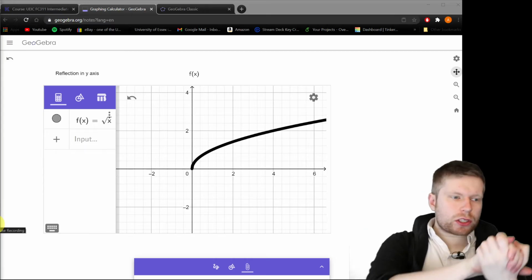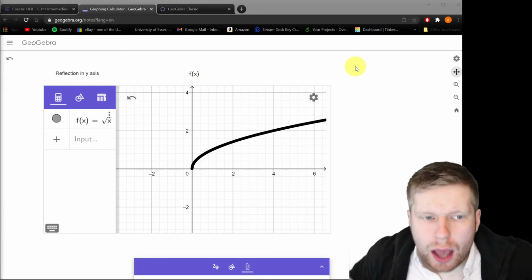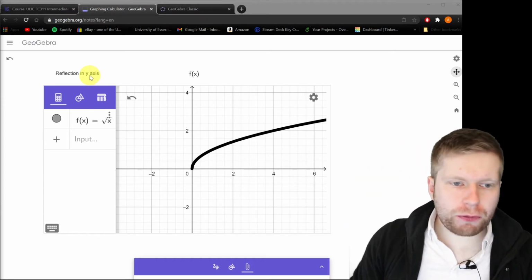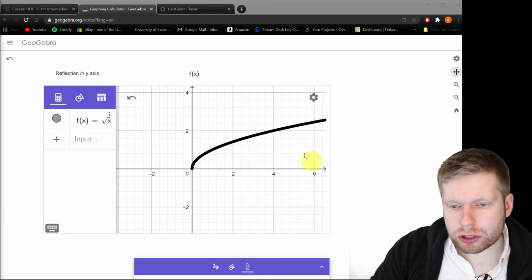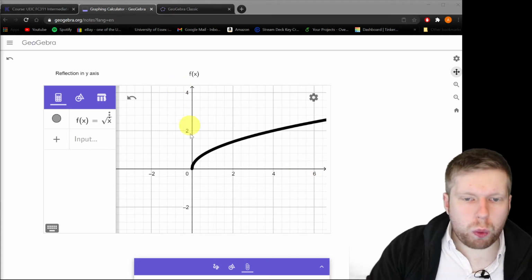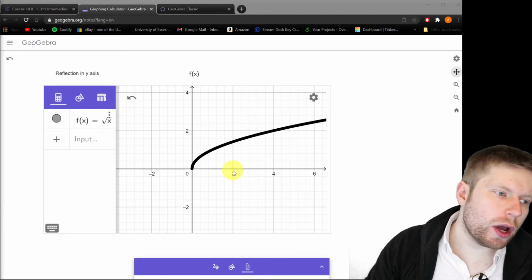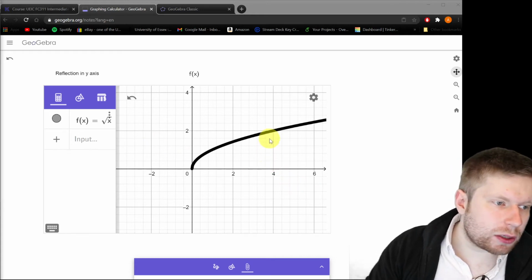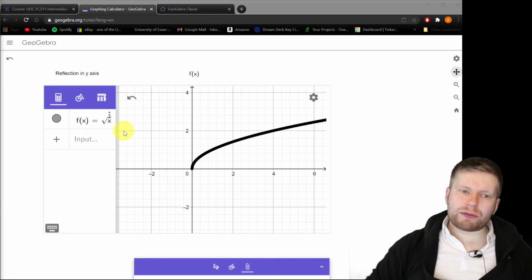All right, okay, so let's do first of all the reflection in the y-axis, okay? Now, if I want to reflect a value, basically what I'm saying there is I'm making what was positive negative. So if I'm reflecting in the y-axis, what I'm basically saying is that all of these x values have got to be flipped over so they're now on the left-hand side, okay? So if I want to reflect this graph in the y-axis, all of the x values which were positive have got to become negative. So if it was 2, the point at 2 has got to move to the point at x equals negative 2. And the point at x equals 4 has got to move to the point at x equals negative 4. So the y values need to stay the same, but the x values need to change.